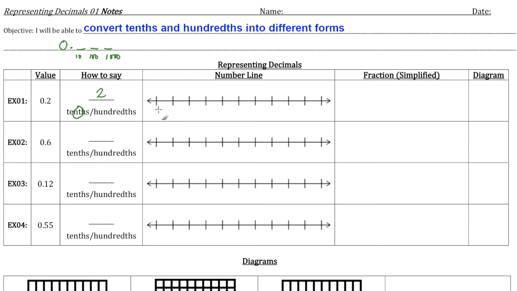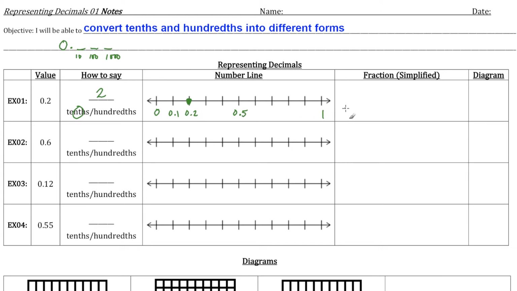On a number line, I created a number line for you, where this can be 0 and this can be 1. So this is 1/10, 2/10, 3/10, 4/10, 5/10, 6/10, 7/10, 8/10, 9/10, 1 whole. So if we look at this, it says 2/10. This would be 1/10, this would be 2/10. So then we can put our dot or a filled in circle, however you want to think about it, right there, our point.